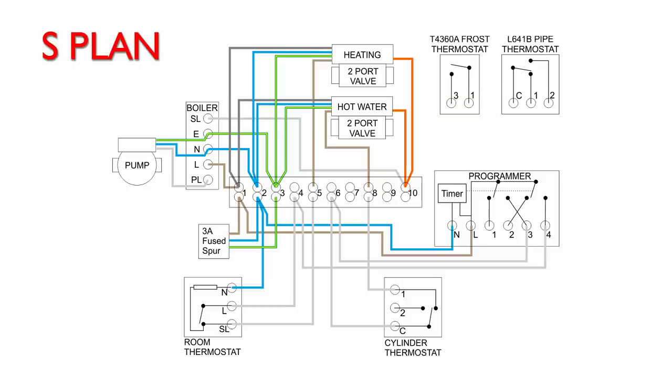Now, the first thing we're going to have to do is connect these two thermostats together, and that's going to be the terminal 1 in the frost thermostat and terminal C in the pipe thermostat, and these are actually going to be wired together in series. Now, to do this, put two wires, one from each terminal, and we need to join them together, so we're going to do that in the wiring centre. Just going to use that spare terminal number 9 there. So that's just shown in pink there, just connecting the two things together.